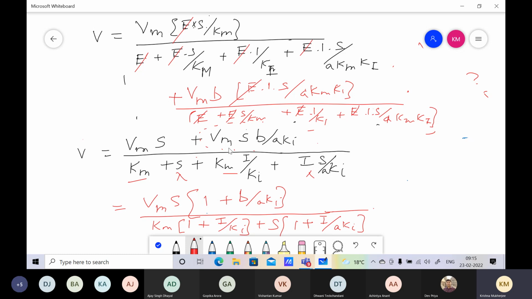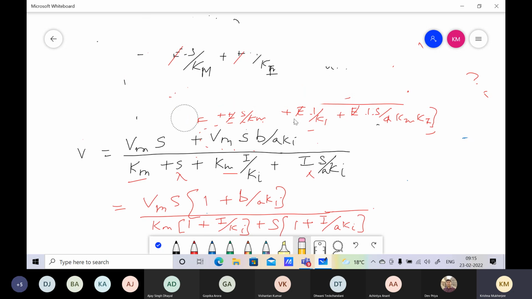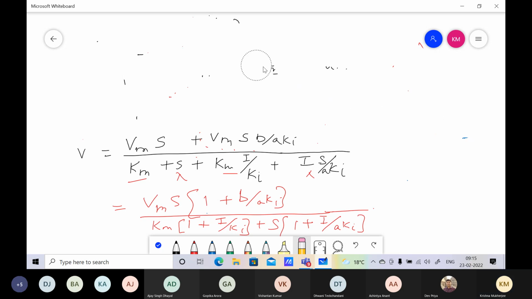Now you can make out, and I will rub this above part out again now because I can't make it smaller. This part off. So you notice that, and now you can see how it is going. For example, the simplest case that we did in the class was about competitive inhibition, which is E plus S, ES going to E plus P, which is monod kinetics. This we have already solved.